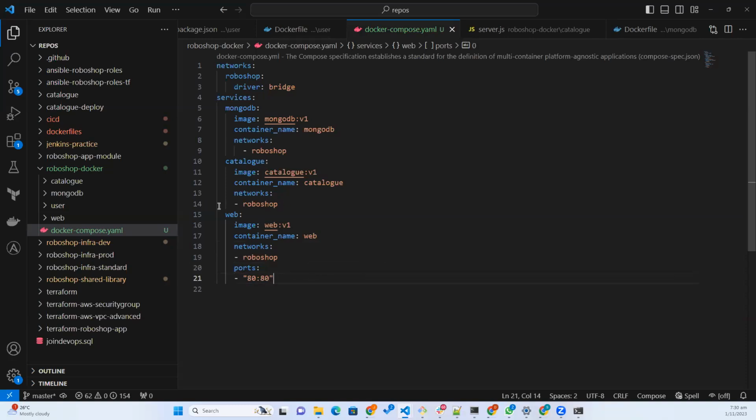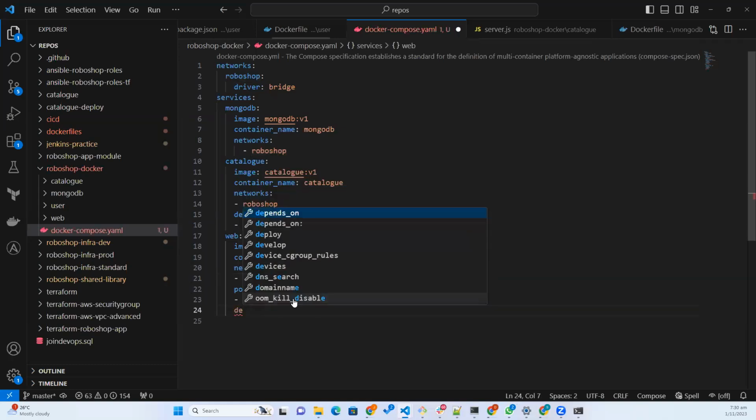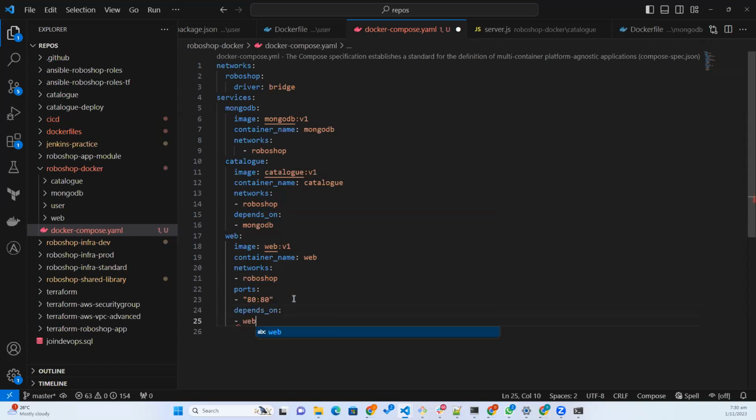Okay, but you can define the dependency here. Catalog always depends on MongoDB, right? Similarly, web always depends on catalog as well as user.